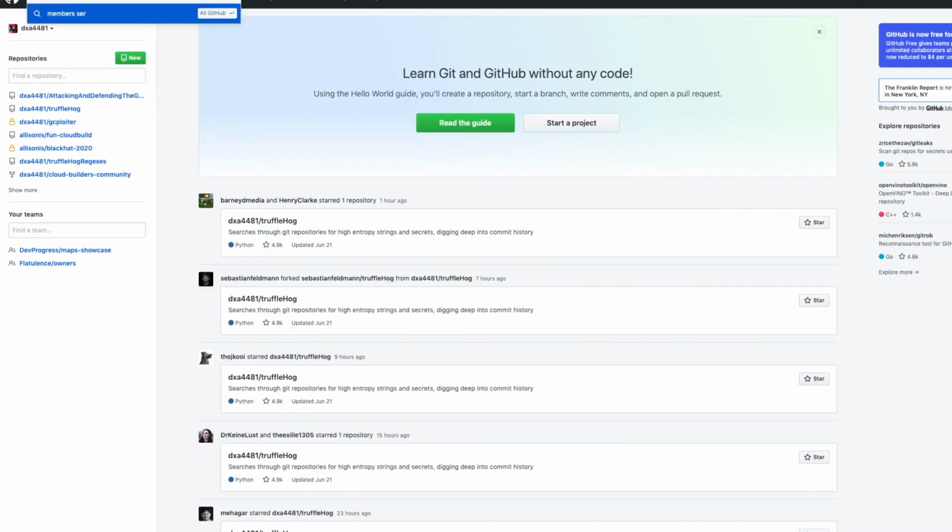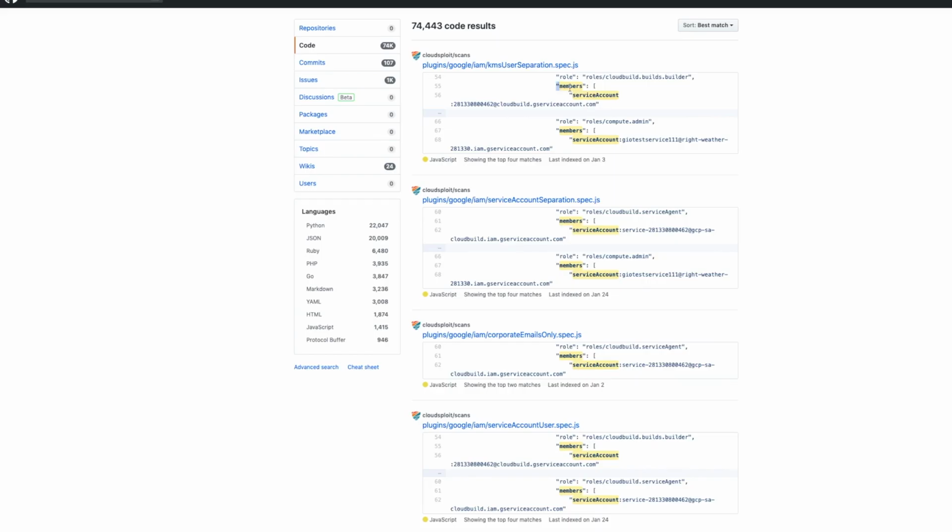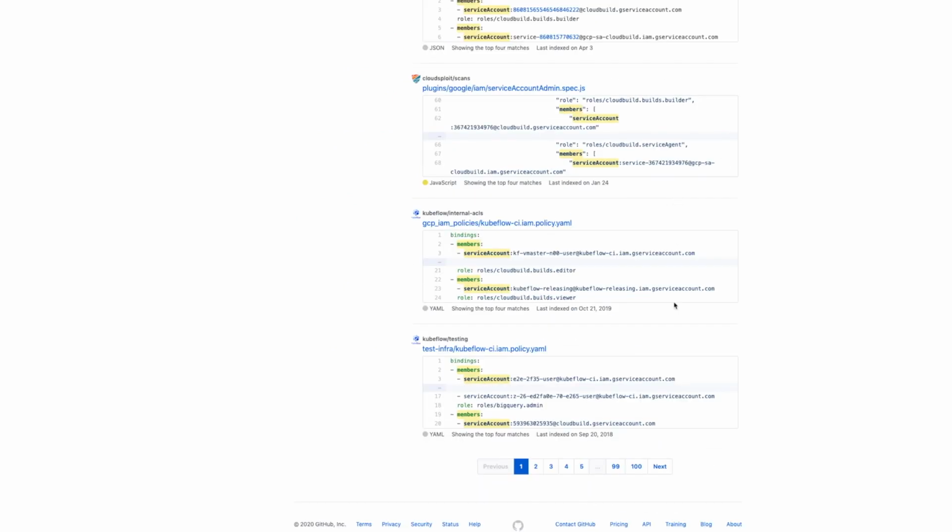We actually went over to GitHub and we crawled a bunch of IAM policies that people either intentionally or accidentally committed, and we took all those policies and we kind of compiled this pseudo-org generator.